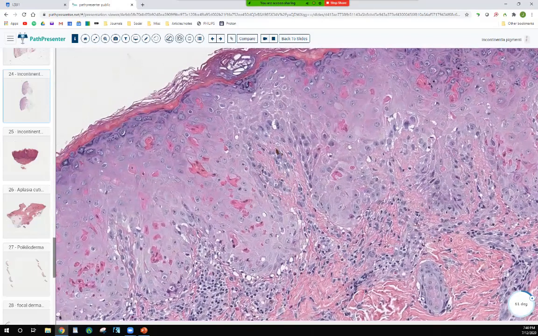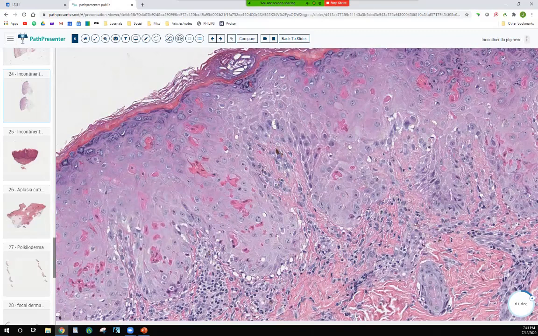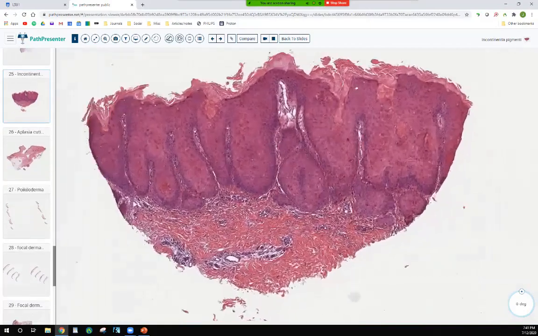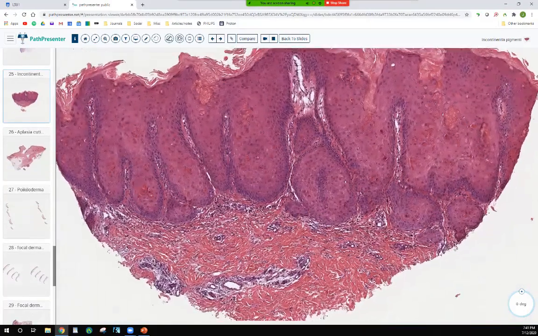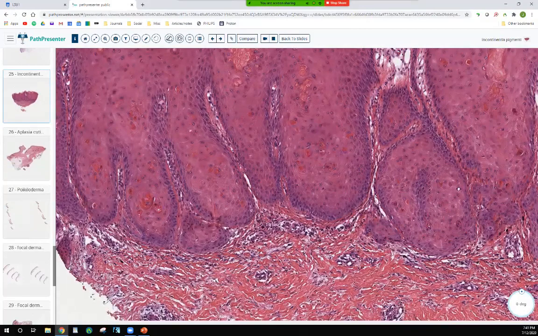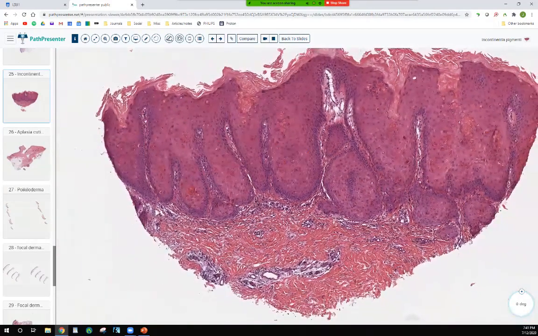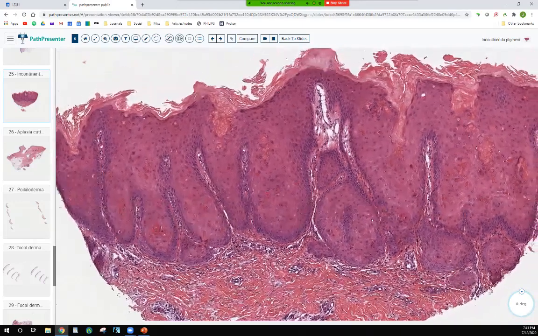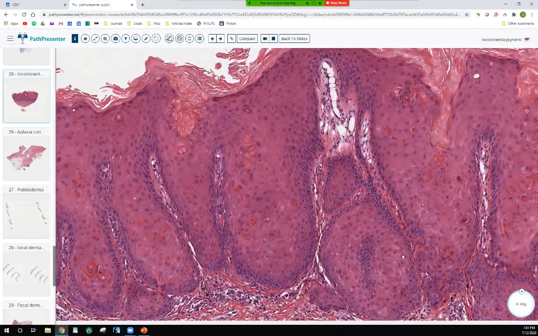And you also have a little bit of pigment incontinence right there too, starting to progress to the third stage, the pigmentary stage. Then finally, you get the more thickened stage, and you still have a few necrotic keratinocytes here, but you can see how much thicker the epidermis has become, and you really don't have as much spongiosis like you had in the initial stages.